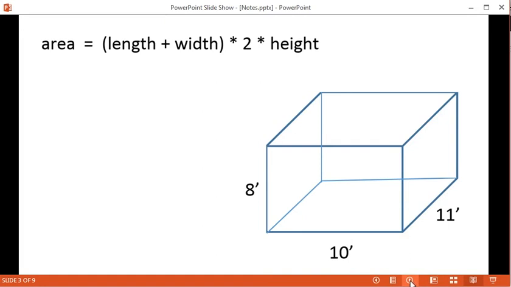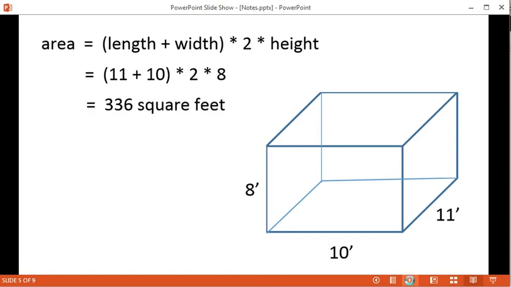Times the height gets you the square footage of wall space in the room. So let's plug in some numbers. For our room, the area or square footage is (11 plus 10) times 2 times 8, or 336 square feet.